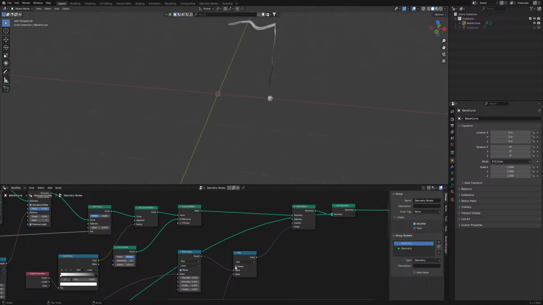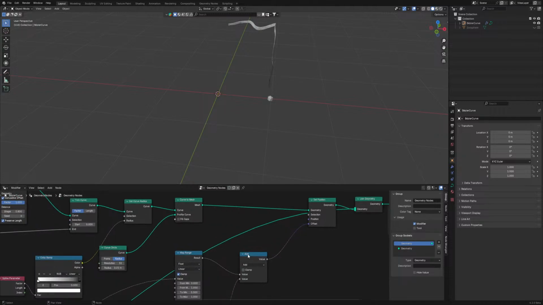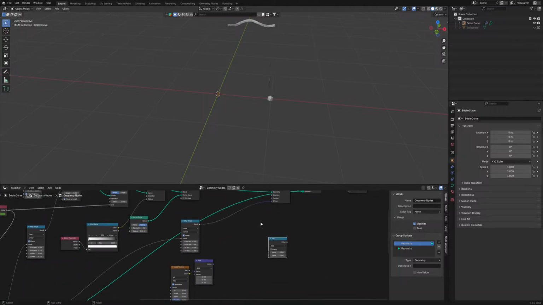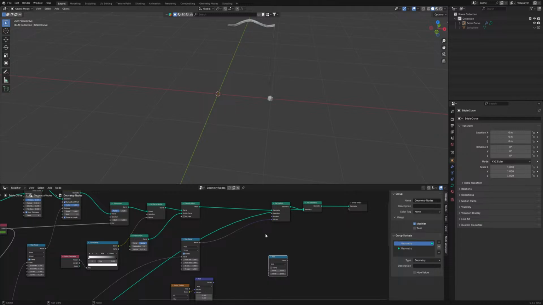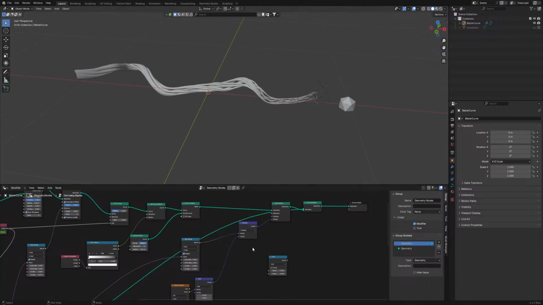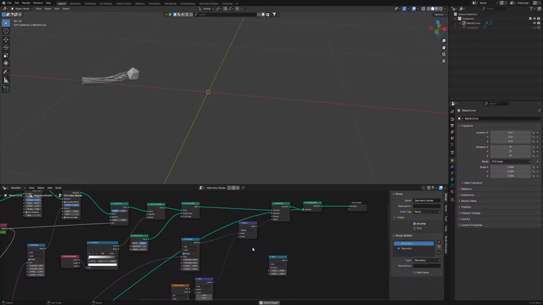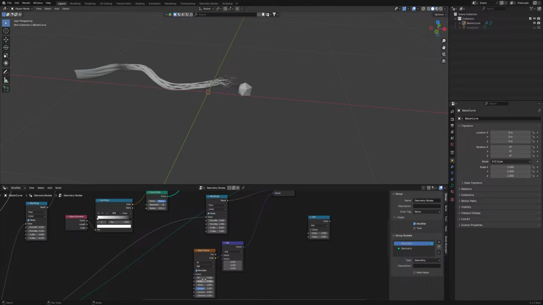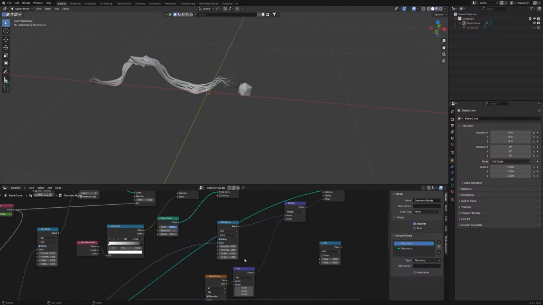Not what I want. Oh, and it's also because of this. So I need to get a vector math, okay? And we're going to multiply these two. Okay, so I'm starting to realize one thing.